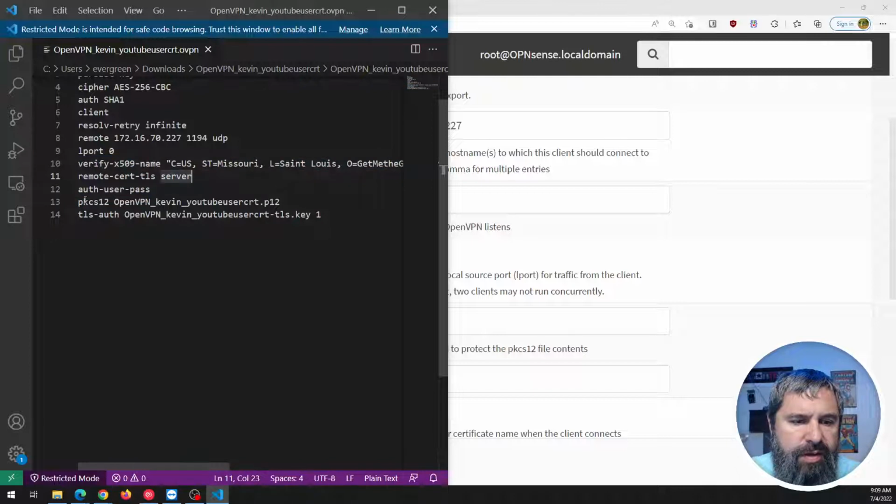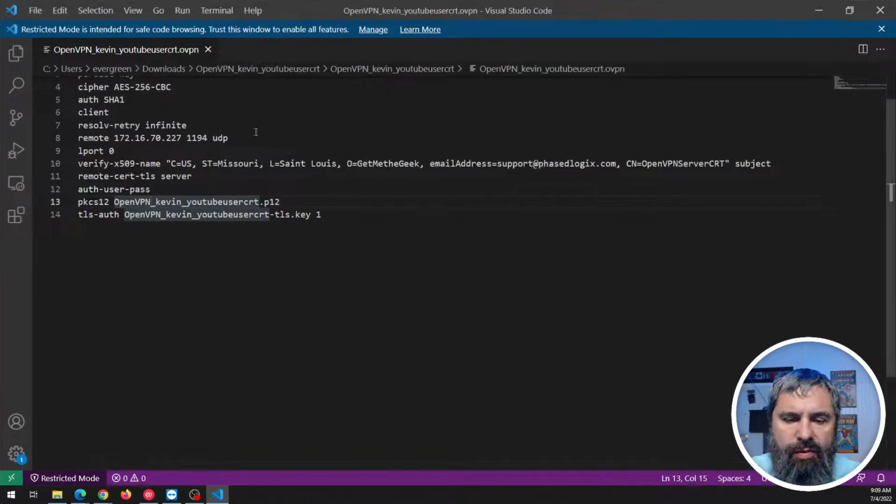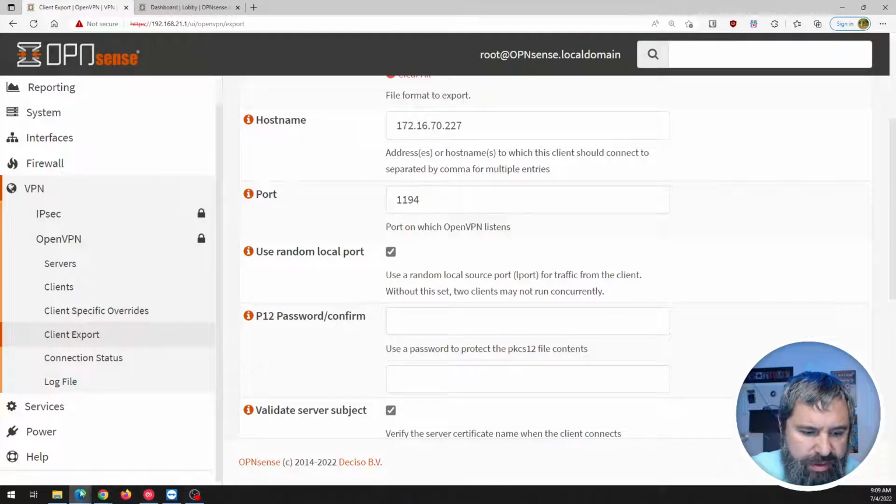So we have this here, and then here are our other 2 files that were in there, and those are the keys, the certificate keys, the public key stuff. So we can take a look at that stuff too.